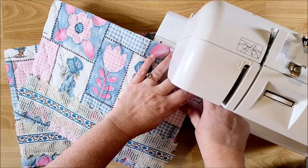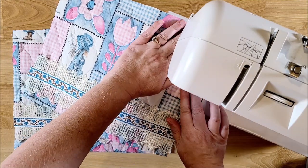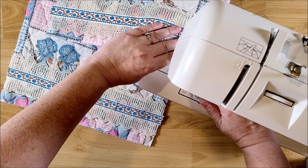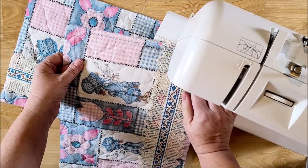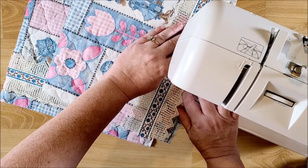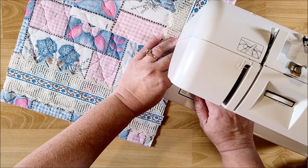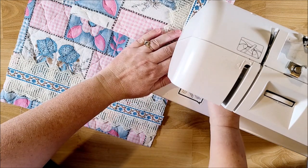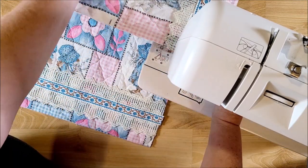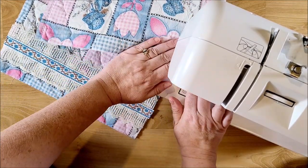Now I'm taking it over to my sewing machine. I'm doing a zigzag stitch at a 3.5 width on it. And I'm just going the width of my presser foot along the edge. And that is about, it's like catching the envelope right on the edge. And with the lace, I kind of picked up that side so I could sew just on the fabric and not onto the lace part. But when I turn it, that is when I'm just sewing right on the edge of that lace and the fabric and the trim.